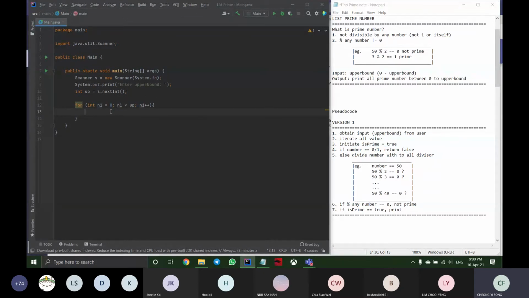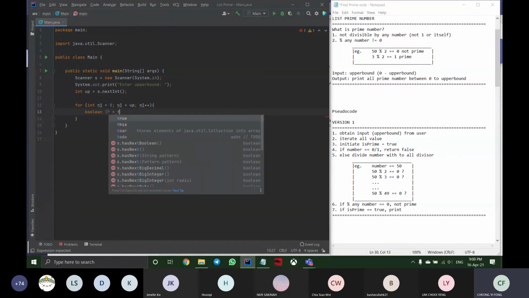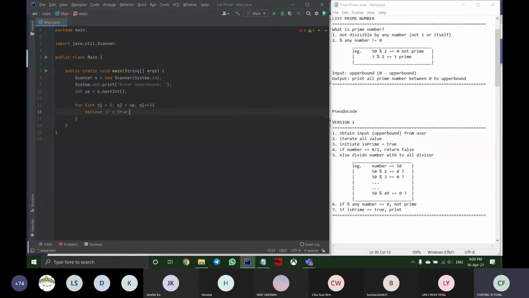So boolean ip, which stands for is prime. We know that the numbers 0 and 1 are not prime, so we take care of this condition.